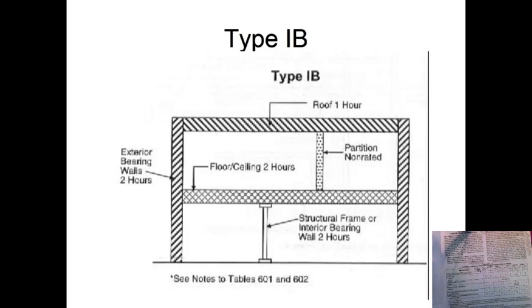And then you see, of course, looking back here, non-bearing walls, as you go back to the section, non-bearing walls and partitions interior, 0, which you see, of course, here. And then floor construction associated, the floor construction is still 2. And then roof construction would be 1. Okay, so you're kind of understanding how this all works when we put things into play.